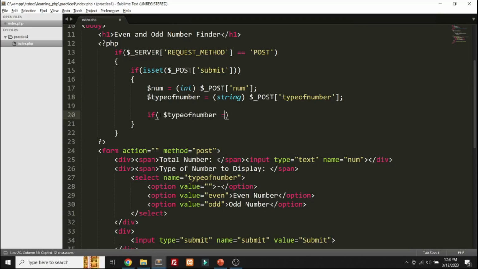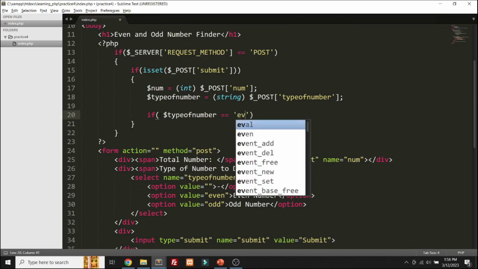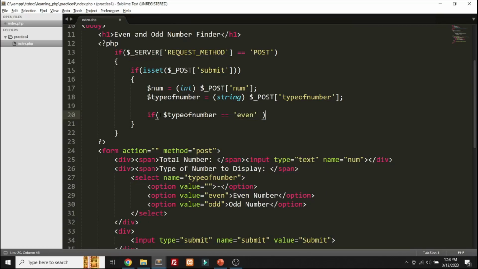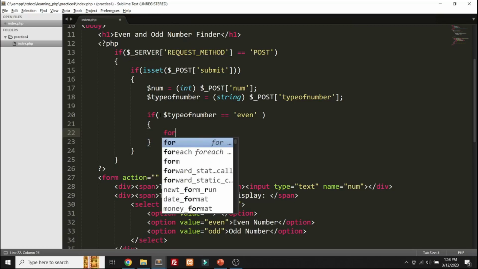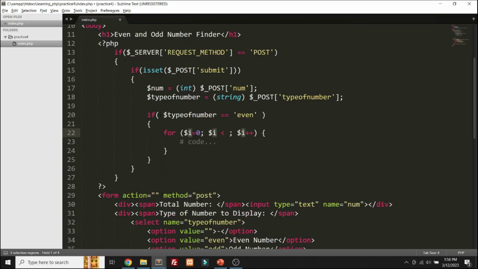Type of number equals to even ba? If even yung pinili, maglo-loop ako through that one. I'm going to use yung foreach, for loop rather. So 1 is equals to the number of items here. Okay, yung limit niya.